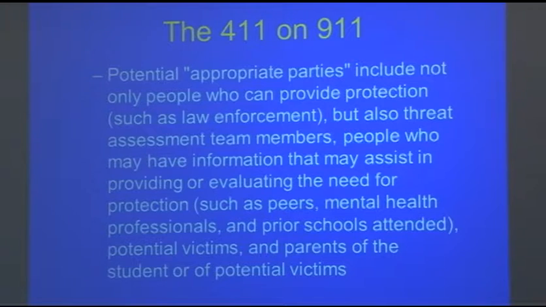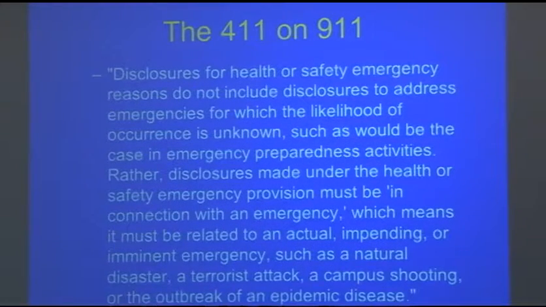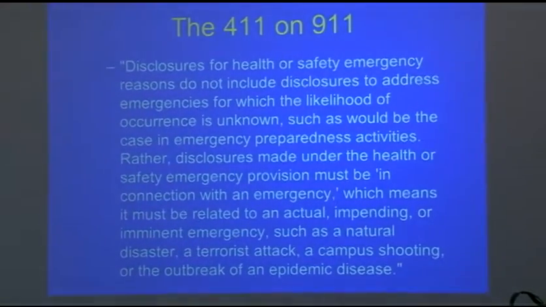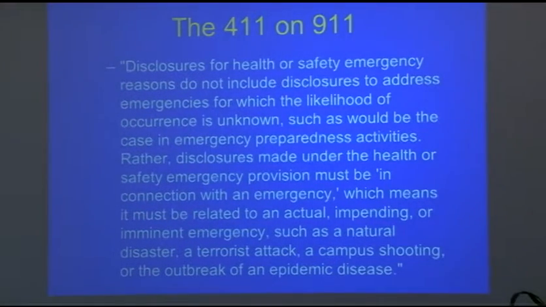And a year ago, June, they came out with some new guidance where the pendulum is just slightly coming back toward the middle. And they now are saying this. Disclosures for health and safety, emergency reasons do not include disclosures to address emergencies for which the likelihood of occurrence is unknown. Can't just be a vague, uneasy feeling you have. Such certainly would be the case in emergency preparedness activities.